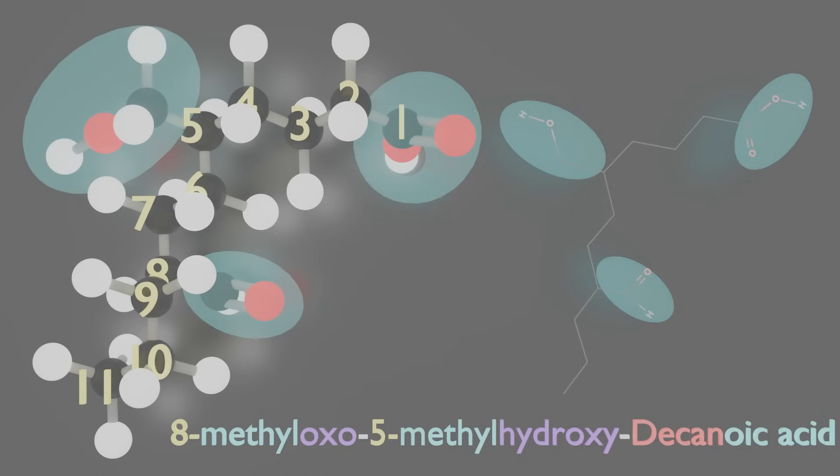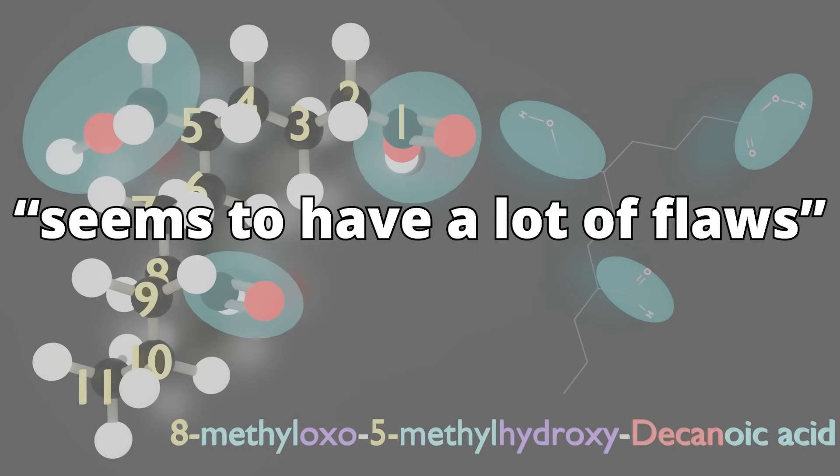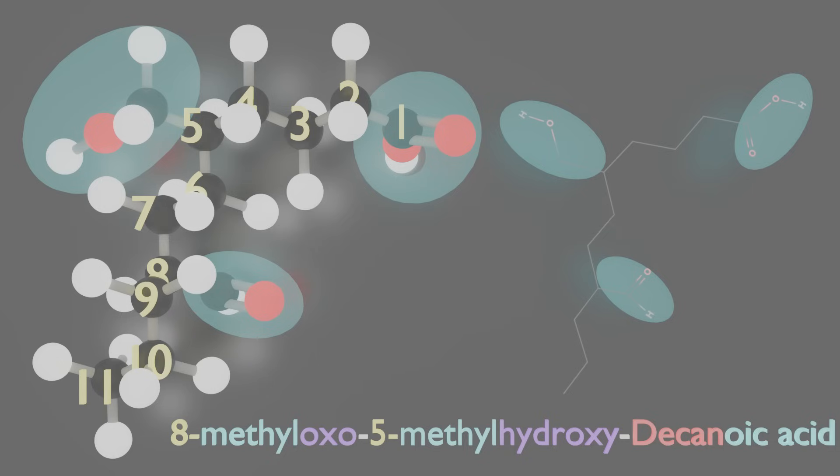You see, the point here is that even though I find IUPAC amazing and absolutely outstanding, it still seems to have a lot of flaws. So, going back to our previous big molecule, I've given you three different names for it. That's because I thought first one was the correct one, but after I've shown it to someone who actually knows a thing or two about organic chemistry, they gave me the third one. That's because even though technically there could be different names made for a single molecule, IUPAC always tries to create one that's preferable, just to create a standard. Now, creating a preferable name may seem like a simple process, but it's not. It means that you will have to name a lot of unique shapes in unique ways.